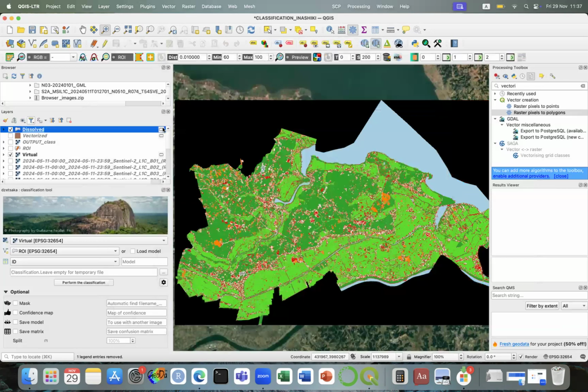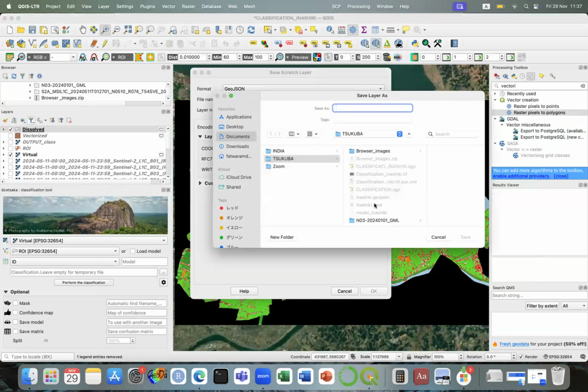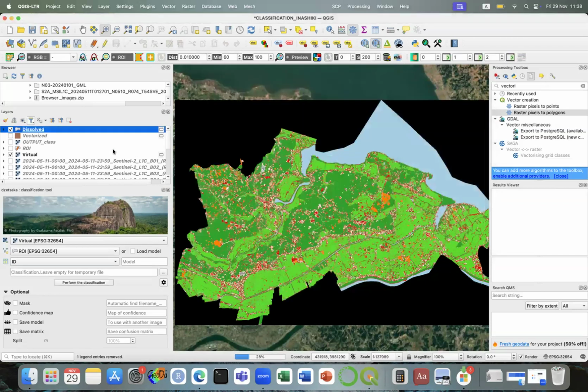This is still temporary, so you can save your classification result, classification. Okay, save. Just wait.